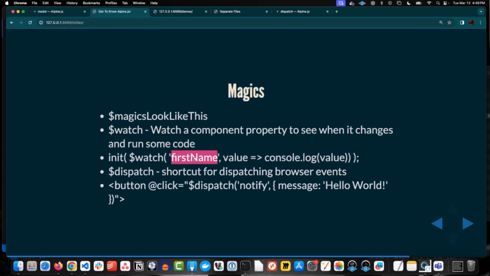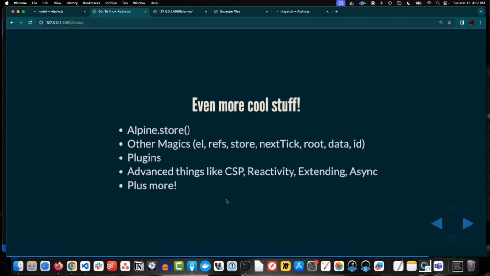Go look for my first name box. When something like that changes, go do this. Sort of similar to the getter concept we saw, but it's not actually combining first name with other things. It just, whenever first name changes, go run some arbitrary chunk of code. And dispatch is what we talked about earlier about broadcast that, hey, this thing has happened, so another Alpine component on your site somewhere can look at that new update and run code accordingly if it needs to.